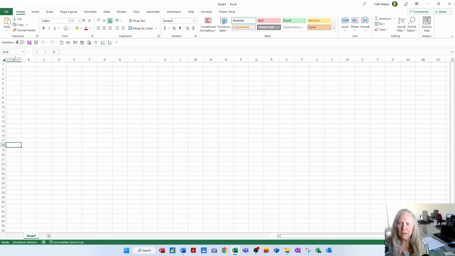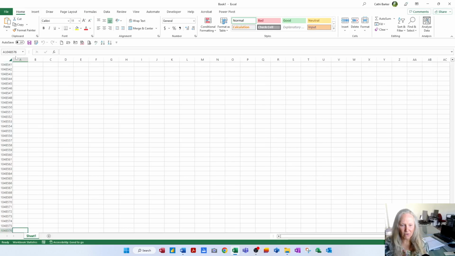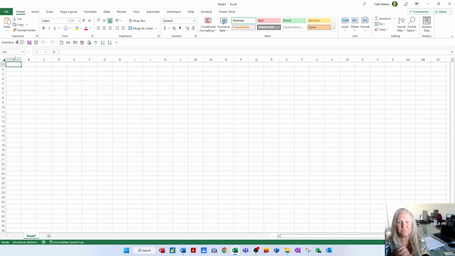Now, if you can go Control left and right arrow, then logically, which is what computers are all about, you should be able to go Control down arrow and hit the last row. If I hit Control down arrow, I've hit 1,048,576 rows. Again, in concrete, you can't up that to 2 million and you can't take it down to 500,000. The number of rows and the number of columns is just the size of effectively the electronic piece of math paper you have in front of you. So Control up arrow, back up to the top again. So that's your columns and that's your rows.